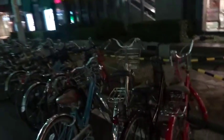So Japan has a reputation for being a very honest country. Take note, none of these bikes are actually locked up. People could just walk up to them and walk off with them real easily. And yet every day there's like 100 bikes all lined up here, and I think I've seen one with a lock on it, which is awesome. So that just goes to show you a little bit something about the honesty in this country.